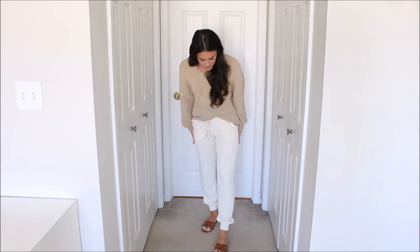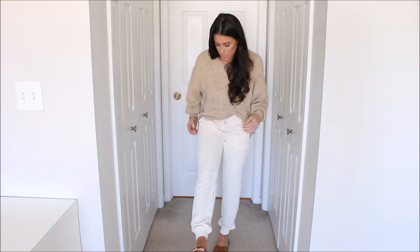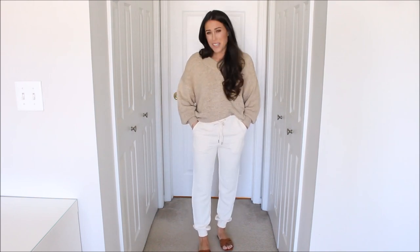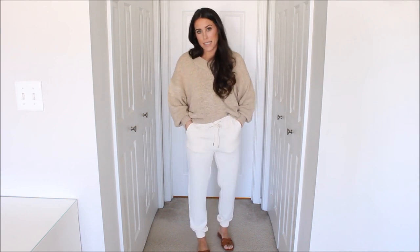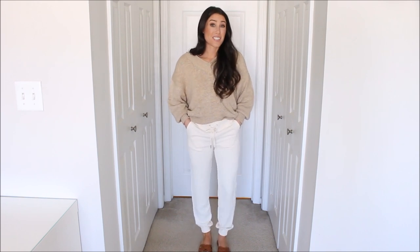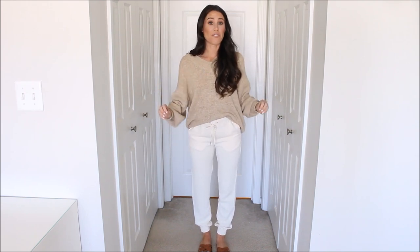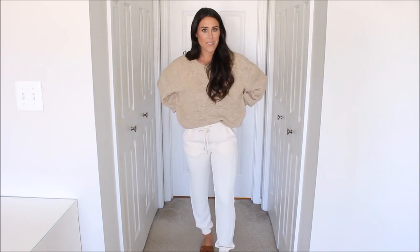I really hope they're not sold out. They do come in other colors as well — this is the cream. They are a little see-through, so you definitely need to wear a nude undergarment. You can kind of see the pockets here, which bothers me a little, but you can easily remove them. For sizing reference I got a size two — they run 0, 2, 4, 6. I think they fit perfect and I love them. I think I will get a lot of wear out of these.